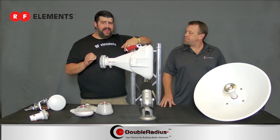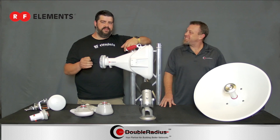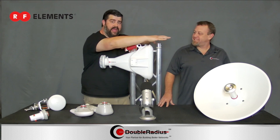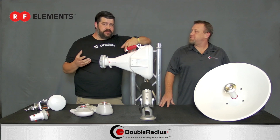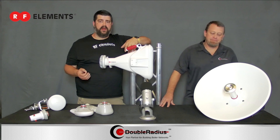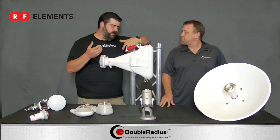The way we fight that is with our horn antenna technology. With this horn technology, we've been able to completely remove the side lobes and the back lobes and focus all that energy on the main beam coming out of this antenna. That beam efficiency — that measurement of how much energy is coming out — is really, really high on horn antennas, and that's really important to get the performance that you want. There are other factors at play as well that kind of play into the RF performance side of things.